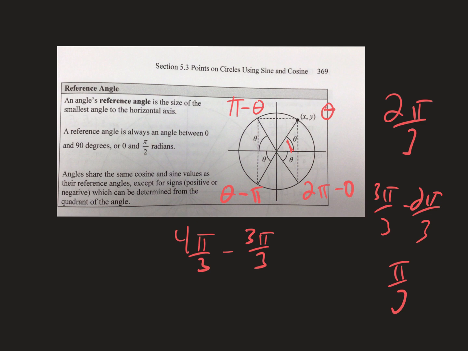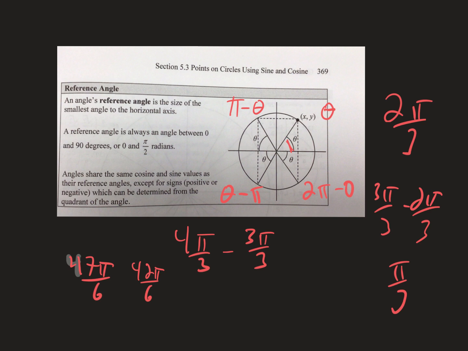And of course, if I asked you to find the reference angle for something like 13 pi over 6. Or let's do something bigger than that. How about 47 pi over 6? Here, let me get a marker going. So I know that's going to have, let's see, what's that going to be? That's going to be 7 full rotations. So 42 pi over 6 is 7 rotations, right?